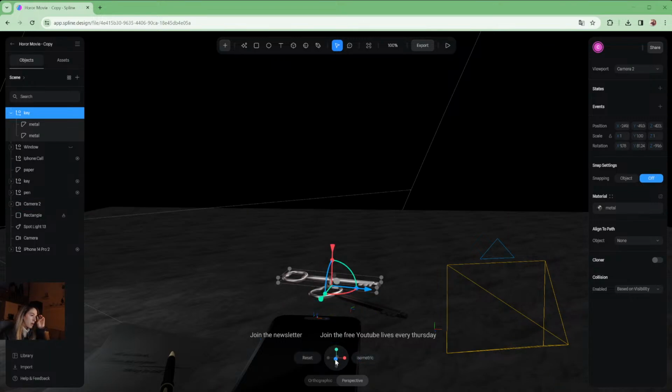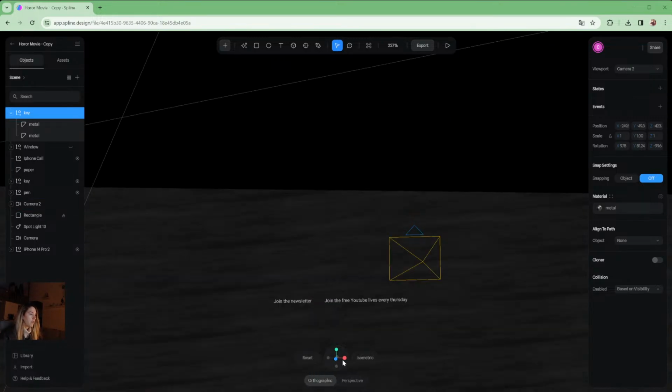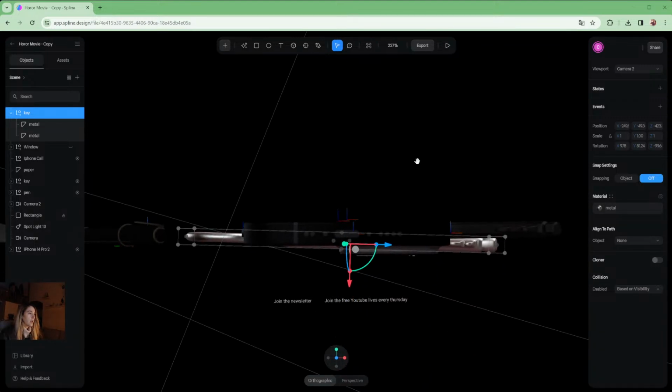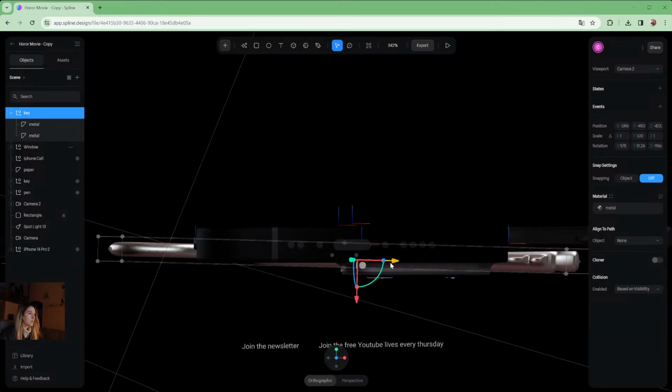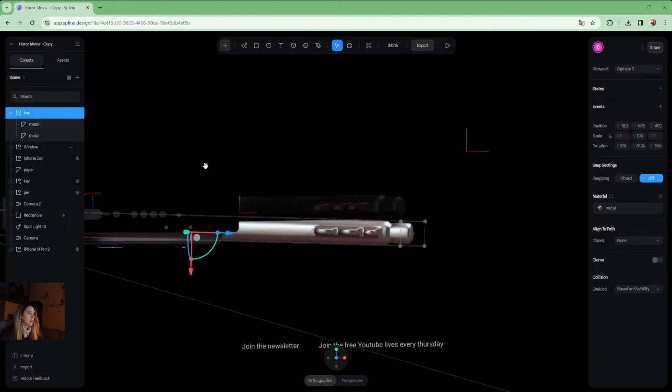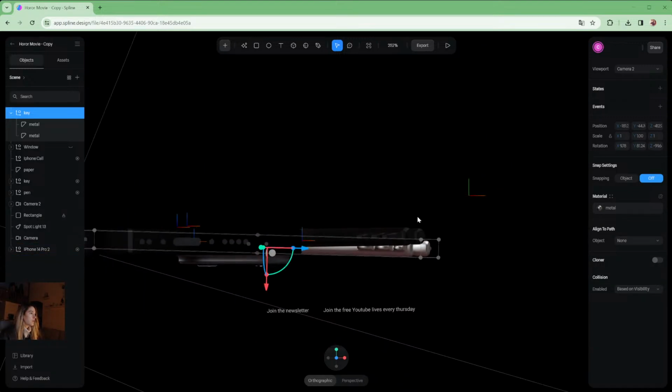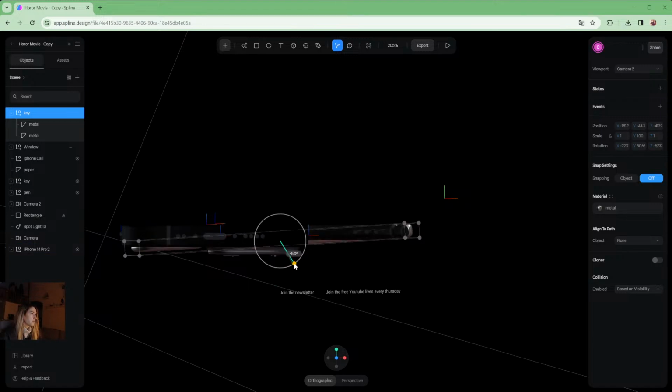To be sure, I can click on orthographic, click on the blue dot, and double check that my key is almost on the same rotation as my phone, for example.